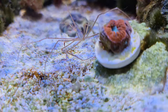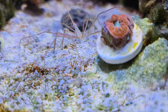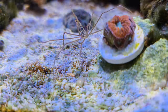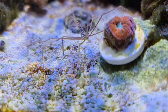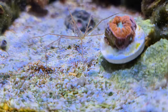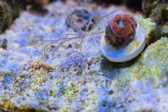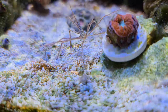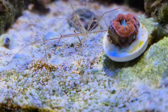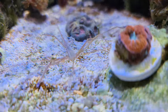Now my one is relatively small. I would say mine's only a couple of inches across, so I've got a very small one here. The females tend to be smaller than males, but again, quite hard to sex that, so that's really the basics of it anyway. Coloration, they can vary from a golden or yellow color, cream. Mine is more a golden brown color just now. There are some interesting colors throughout it, but they do vary quite a bit. So I'll move on to the behavior, probably is best to go to next.